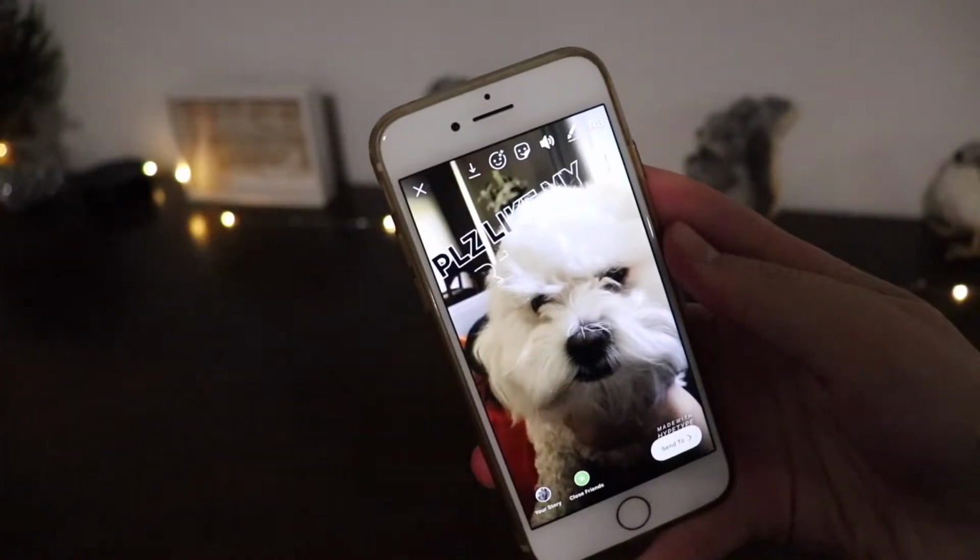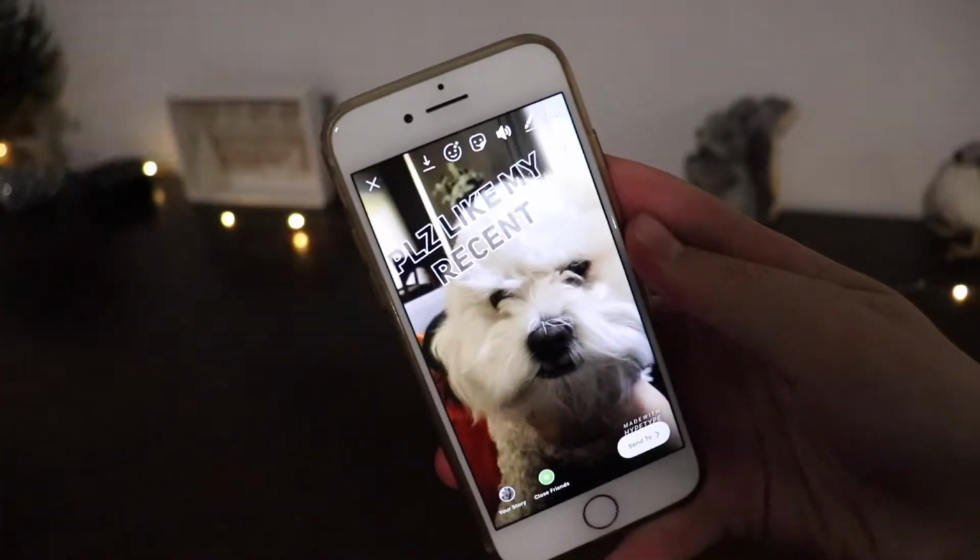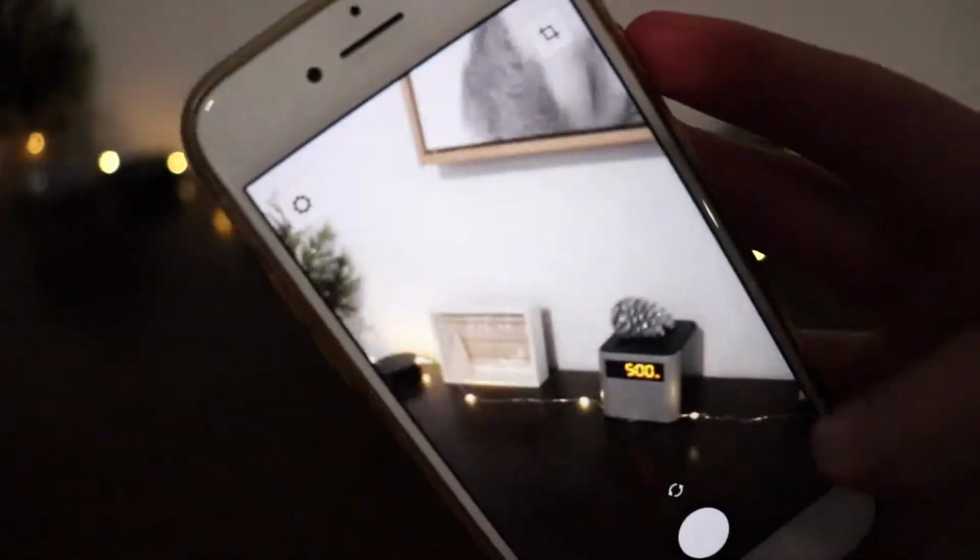So the next thing I'm going to be showing you guys is how I make my animated Instagram stories. I've been doing this a while now, and I use this if I want to say swipe up, see a picture, like a picture, or follow this account. All you guys have to do is download Hypetype, and this is what I use to get the animated Instagram stories. Just go onto the app, and if you want to get one from your camera roll, all you have to do is swipe up. It took me a while to realize that.